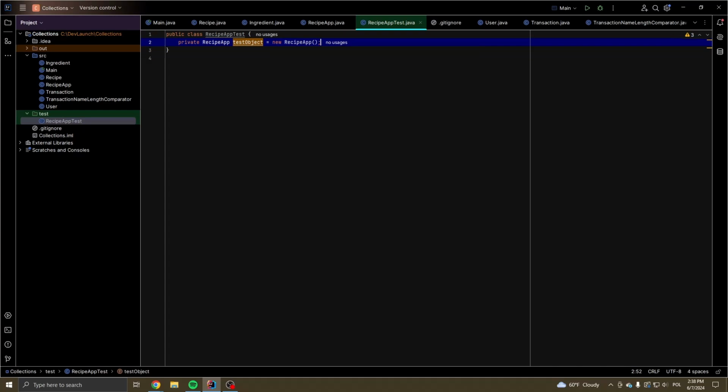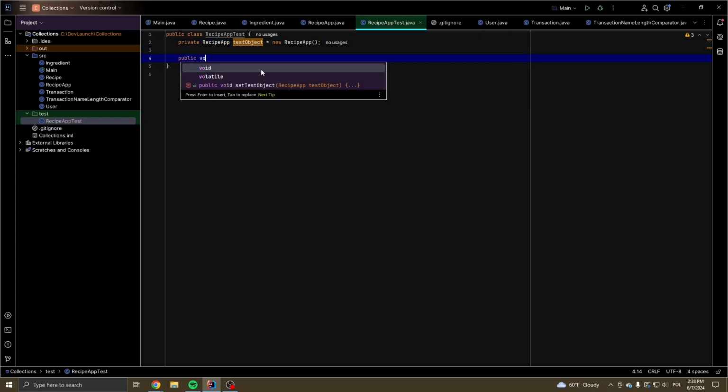So now we've got the preparation pretty much out of the way, just for the initial setup. If I want to create a test method, what I need to do is, for example, public void. We are always going to be marking the test methods as void because we will not be really using the outcome of the methods for anything further down the line. It's just for the sake of tests.